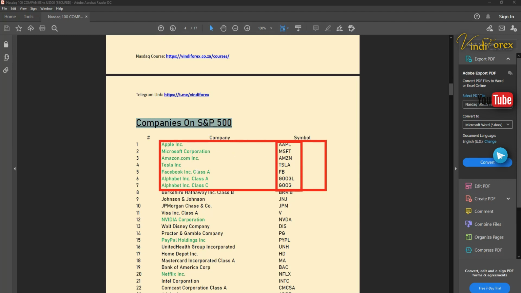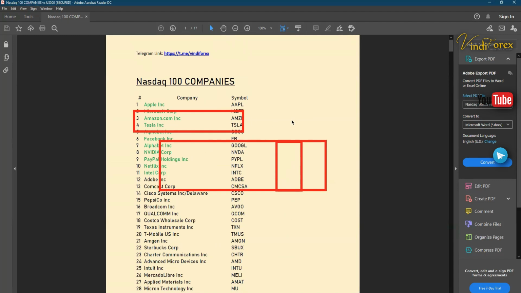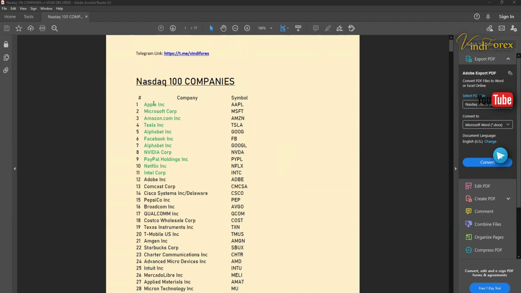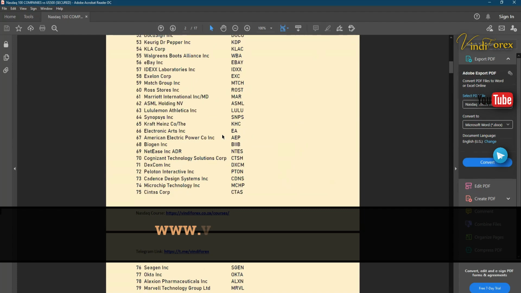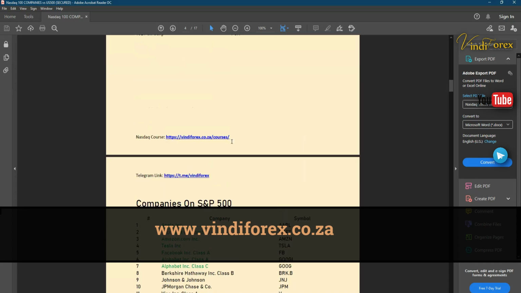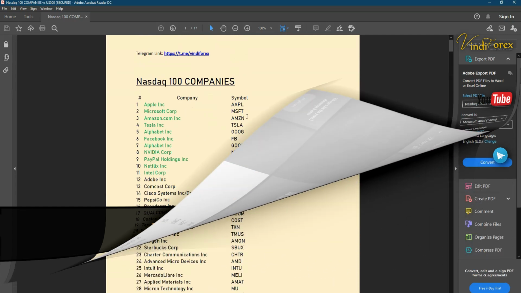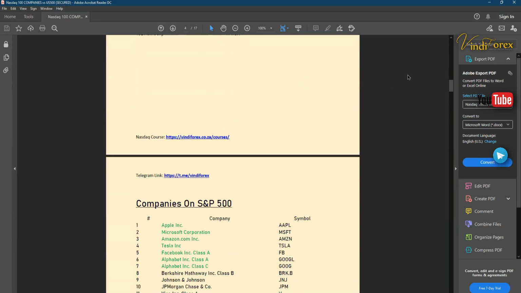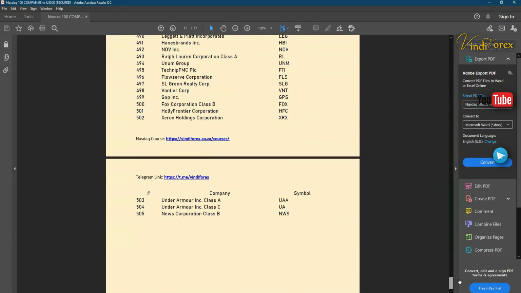Okay, these guys have more weight on the S&P 500, and they also have more weight on the Nasdaq. So that explains why when Apple moves positively, the Nasdaq moves positively, and the S&P 500 moves positively. The same guys also have more weight, as we can see. That is why I've colored them in green. So that is where the correlation is mostly coming from, and also other factors. Those are not the only factors. Other factors as well give us that positive correlation between the Nasdaq 100 and the S&P 500.